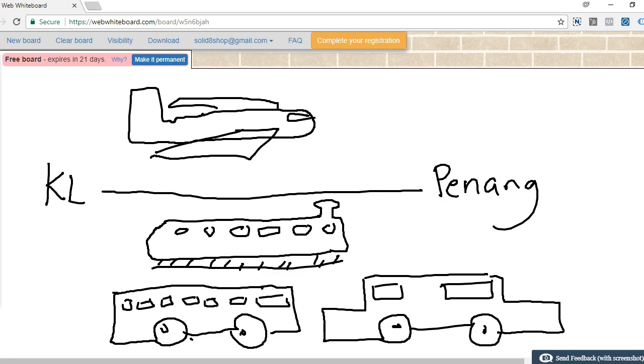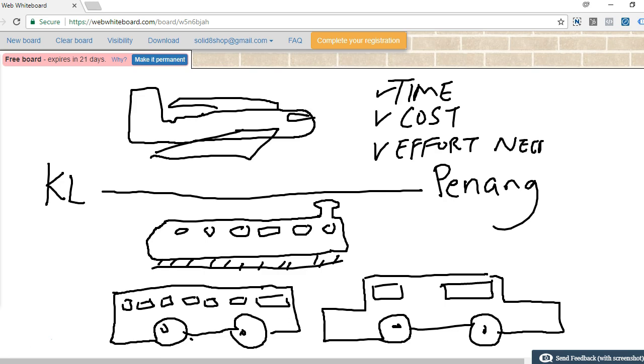For example, if you drive a car, you have to drive. If you sit your butt on a plane, you don't need to drive anything. You just be at the airport at the right time, get on the plane, and then the plane will just ferry you and land wherever you want to go.